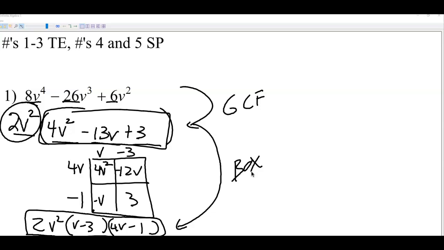So I'm going to ask a question. Why did I start by taking out a GCF? Next time I ask, I want everybody to know. Ready? Why did I start by taking out a GCF? Because you always do. You always start by taking out a GCF. Next question. How did I know to do the box method? Because there was 3 terms. You guys knew that one. So why did I start with GCF? You always start like that, right? And then why did I do the box? Because there are 3 terms. All right. Can I erase?